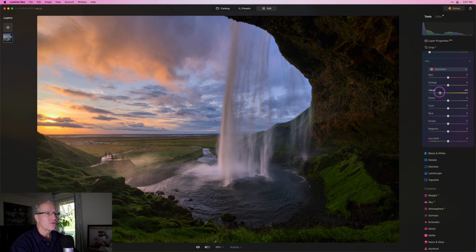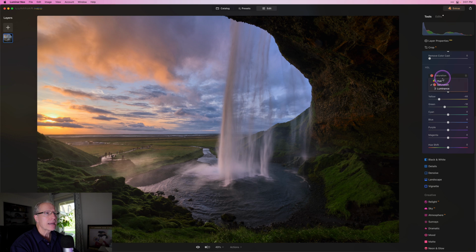And so that's actually gonna drag a lot of that saturated color out of the grasses in the foreground. And I'm actually gonna take the greens down as well to about an 18. And then I go into luminance. And here I'm just gonna take both yellow and green down about a -10, and that's darkening them.